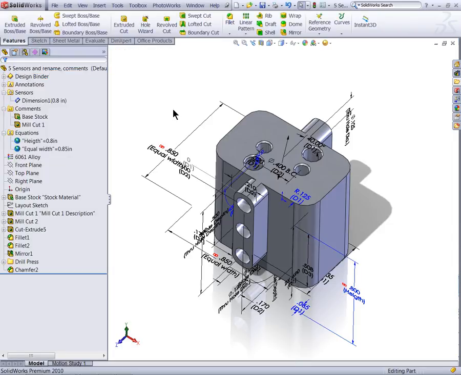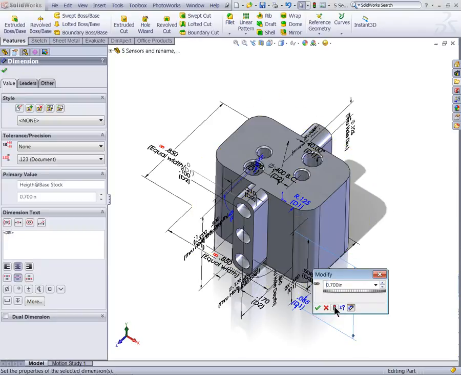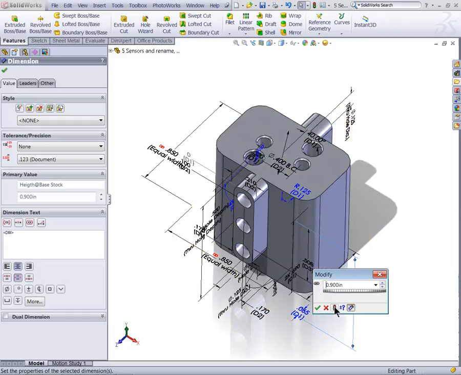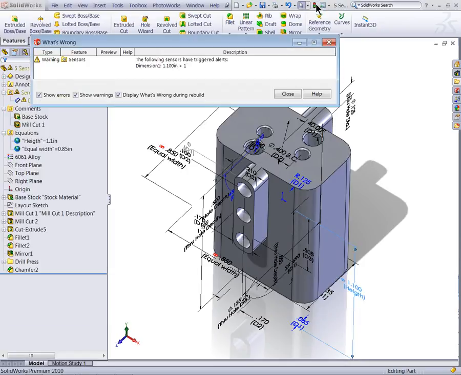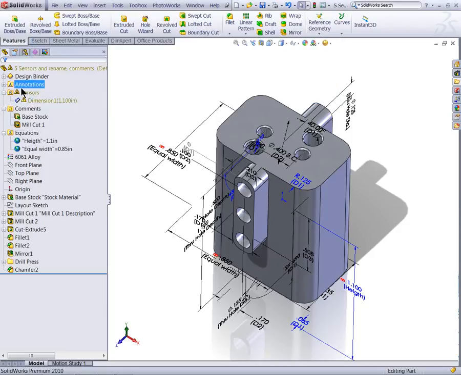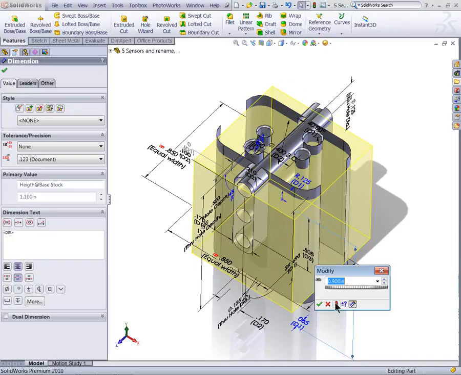Okay, now that I got that straightened around, to test it, this dimension can get smaller, but if it goes over 1 inch, SOLIDWORKS will warn me when I hit OK and hit rebuild. So again, I can add design sensors to my file to make sure that specific dimensions that I'm concerned with are being watched. So again, this needs to be less than 1 inch in order to prevent my sensor from going off.